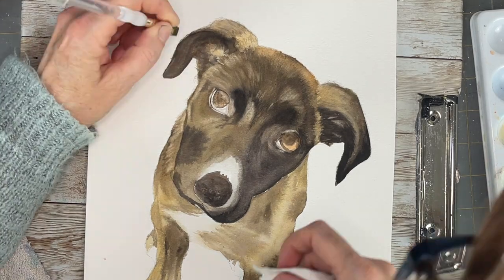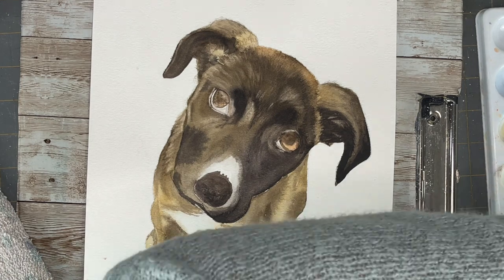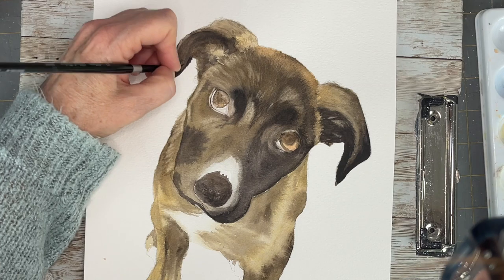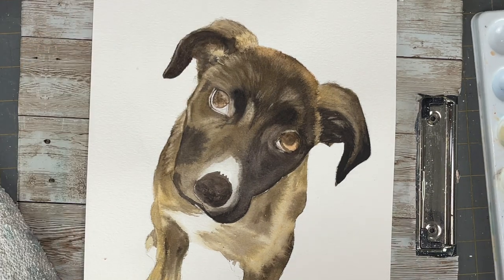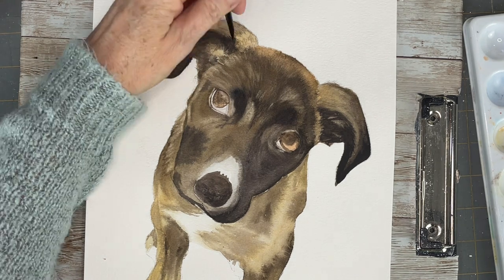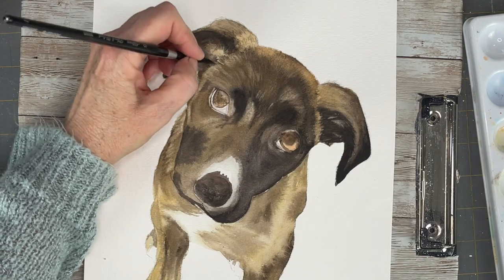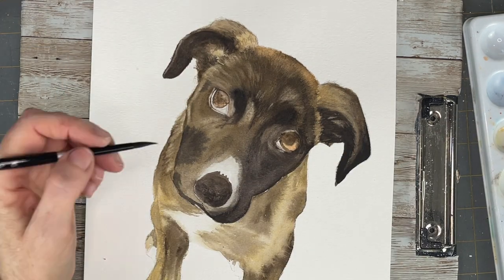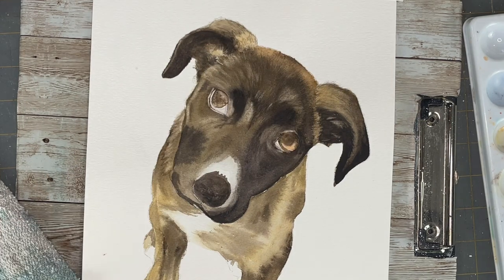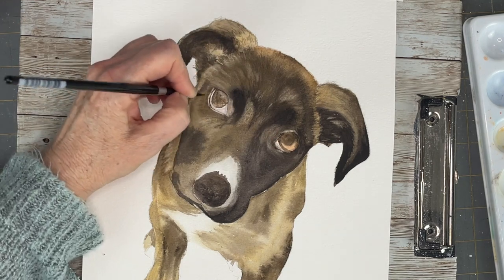Notice as I'm lifting up these areas how automatically that just adds a three-dimensional look. Along the edge of the ear I lift it up and then I'm adding darker tones — all of a sudden it really has that curve in there. Those tonal values make a huge difference. I'm adding layers and layers of color with these tiny tiny brush marks, always painting in the direction the fur goes — always painting in the direction the fur goes.